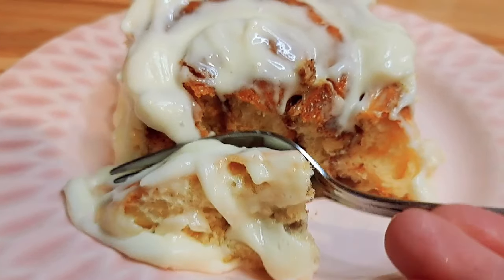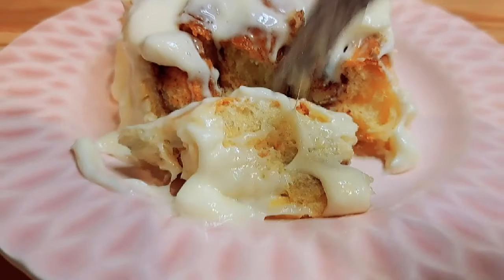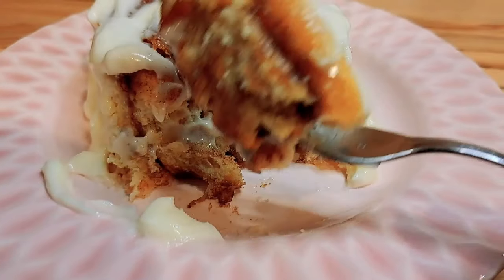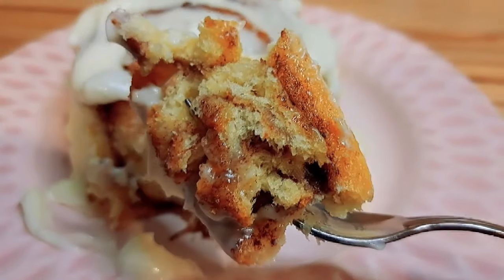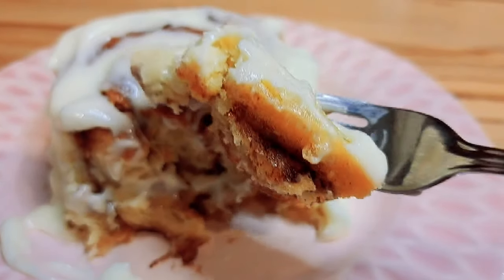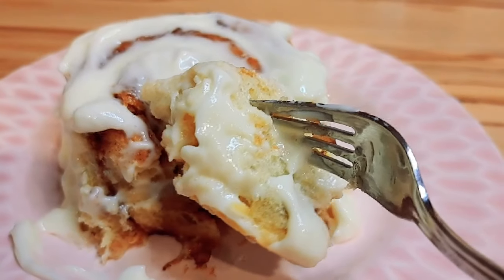Hi everyone! Today I will share with you our favorite cinnamon roll recipe. In our home, we have this tradition of having them on birthday mornings with a candle on top for the birthday boy or girl, for parents too. So we always look forward to the big birthday special day.